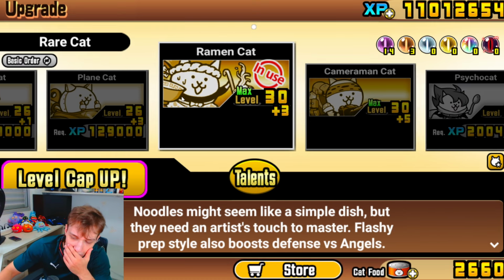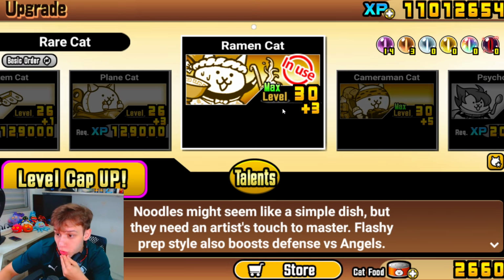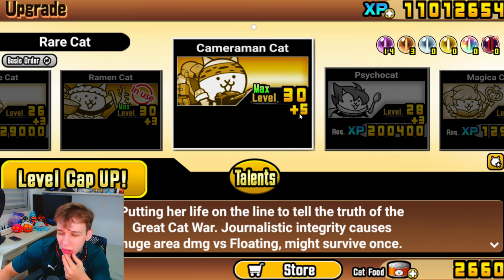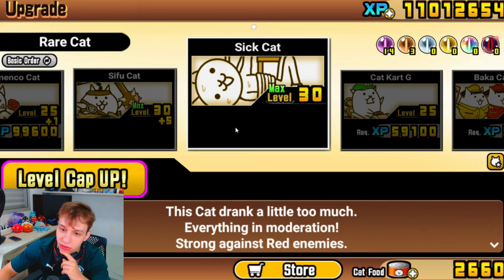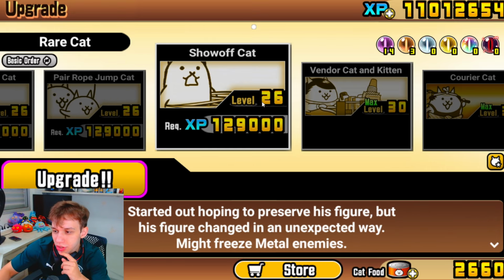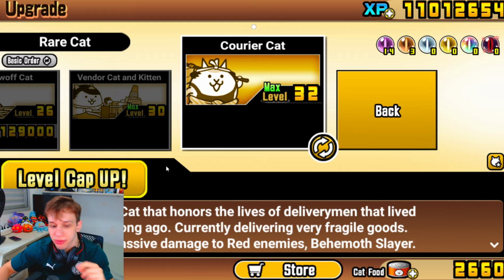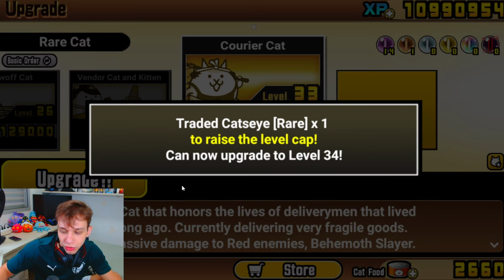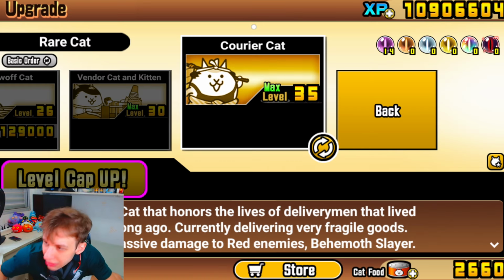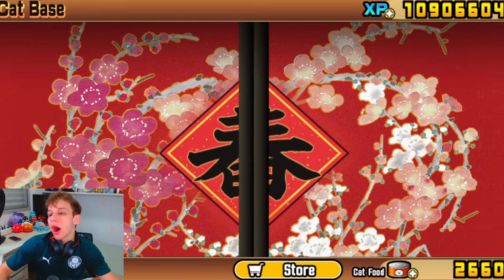Let me check who's rare. I have the Ramen Cat, is a good choice. Also, Cameraman, which is strong against Floating enemies. No, it's just a Mitude. Cover Cat, yes, going to be Cover Cat for sure. Here we go. So, yes, spend. Here we go, level 33. Level 34 and level 35. Nice one, Cover Cat is still awesome, okay?